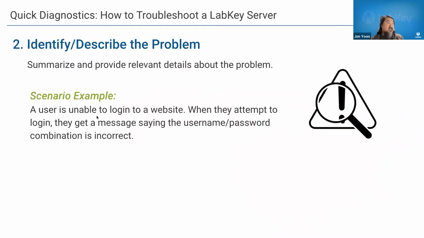So the next thing is to actually identify the problem. So you want to be able to summarize the issue and provide relevant details about the problem for yourself and for other people. Throughout this entire discussion, I'm going to actually go over a scenario. So we're actually going to play tech support guy for a sec here. So our scenario here is that a user is unable to log into a website. When they attempt to log in, they get a message that says that their username and password combination is incorrect. So I'm sure we've all been there before.